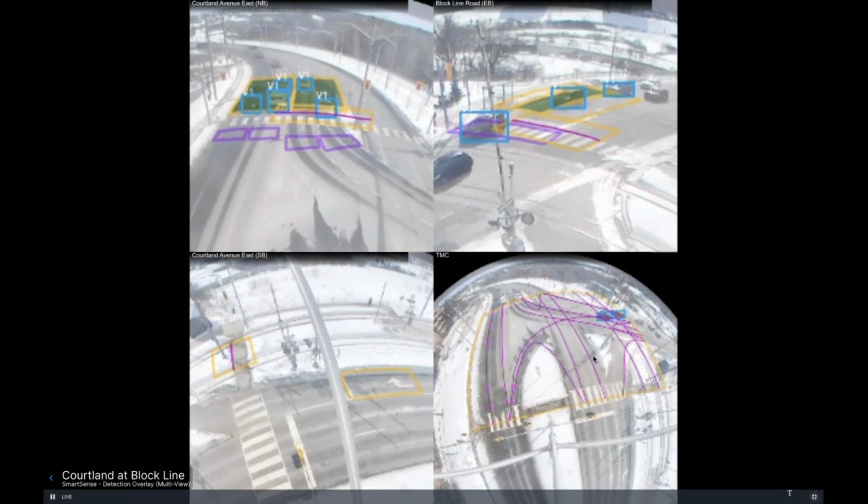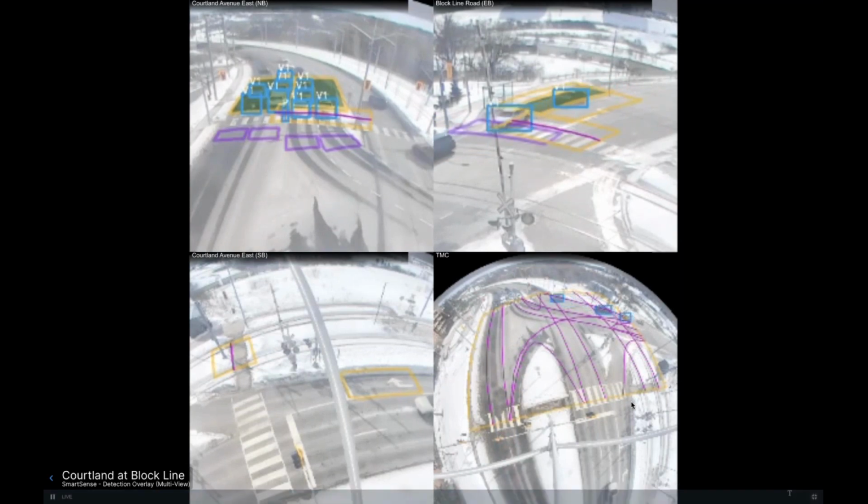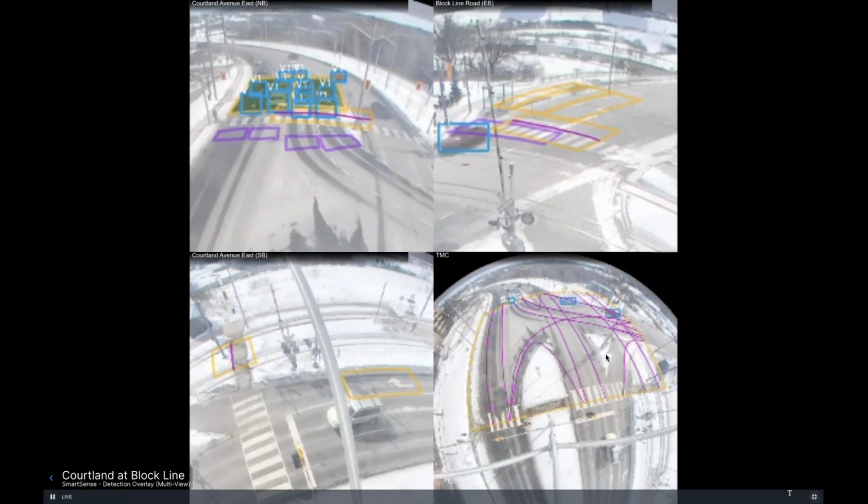All right, in the bottom right here, you see what looks to be a lot going on, but this is actually our turning movement count. So very similar to the pedestrian crossing and the pulse counts. With the turning movement count, this is looking for the movement of vehicles. If you remember when I talked a little bit earlier about the turning movement counts, it's actually counting the actual movement of the vehicle. It's not just looking at what lane they entered from. It's actually looking where they entered from and where they exited.